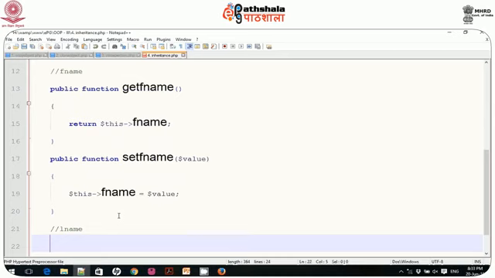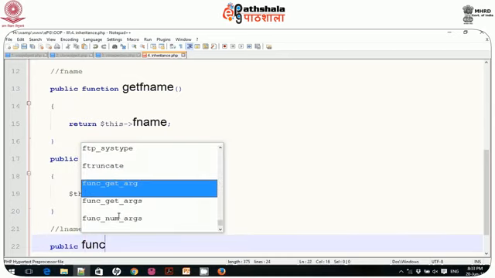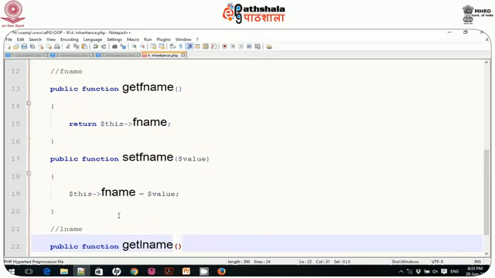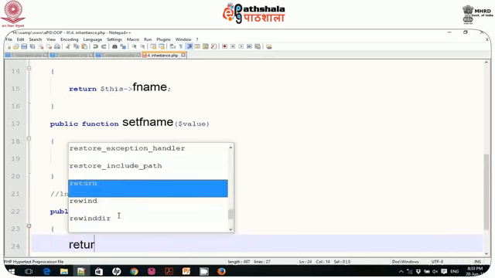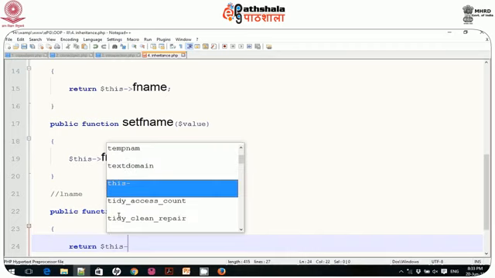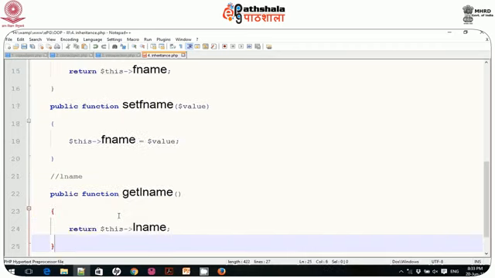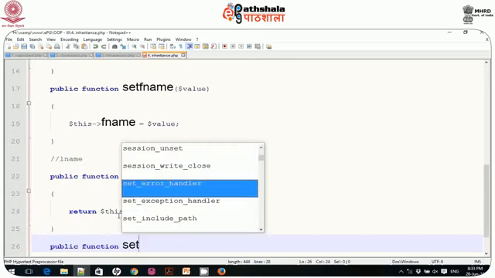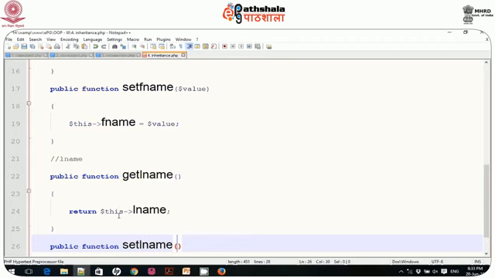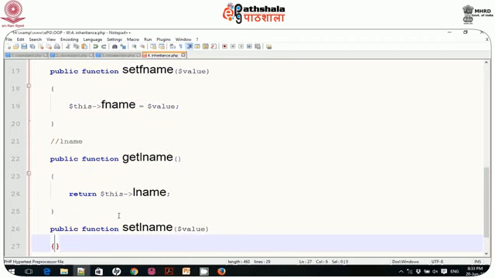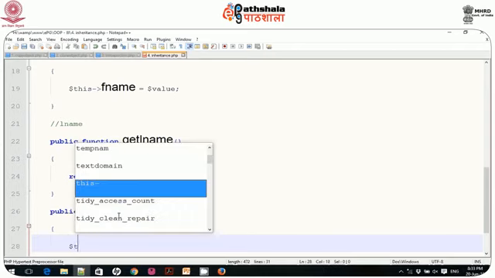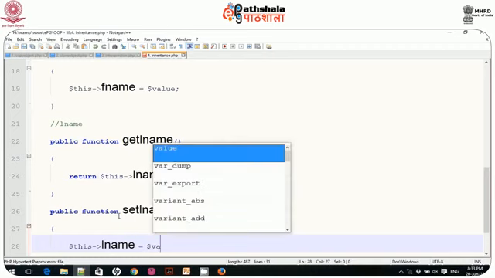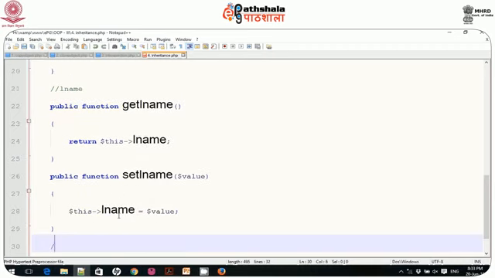The same way I have to write for lname. So public function getLname returns $this object access operator and property lname, and to set a value into it, public function setLname($value), $this object access operator lname is assigned to $value.